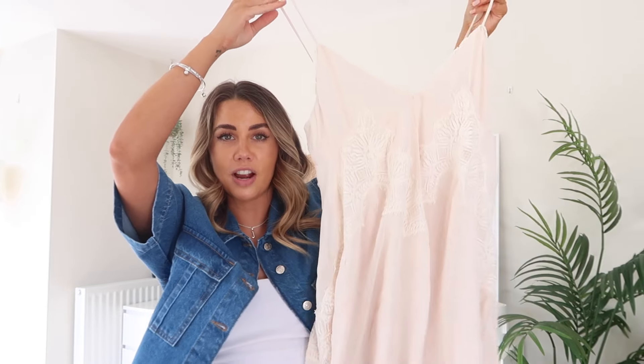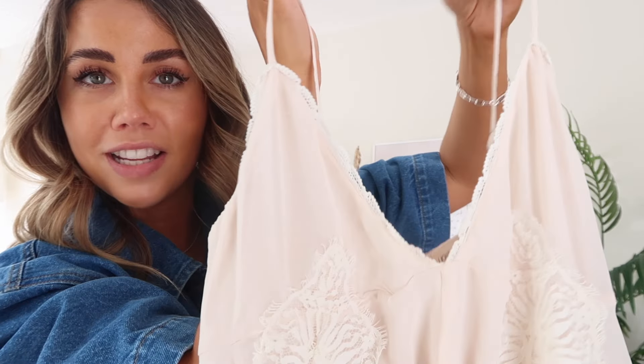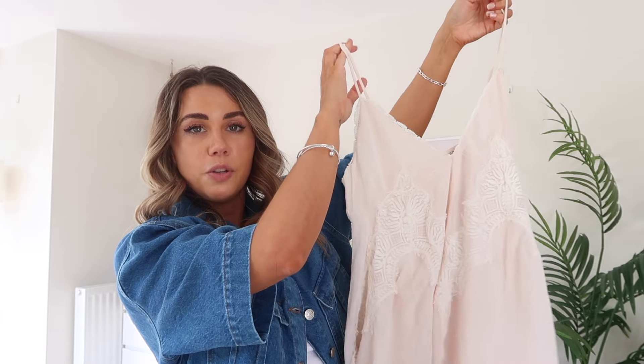So this is the first one, which is honestly my absolute favorite and I cannot wait to start wearing it. When this turned up yesterday I actually audibly gasped — it's so beautiful. It's just this cute little mini dress which has lace detailing on it. I got this one in a size small and it's £62. It's just a really cute little floaty, flirty number. You can see there's little lace bits around the triangle top part, then you've got the lace and the floaty skirt. It is double lined as well so you don't need to worry about seeing anything through.